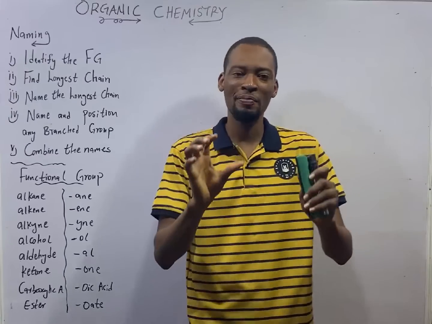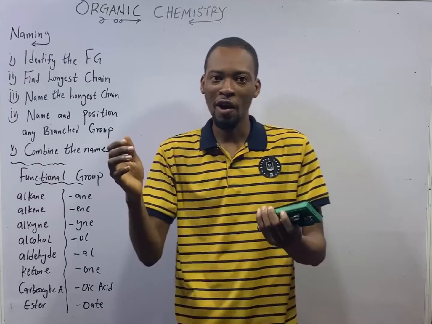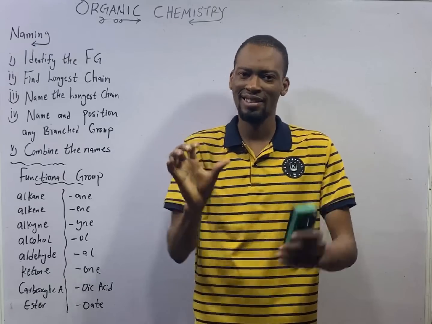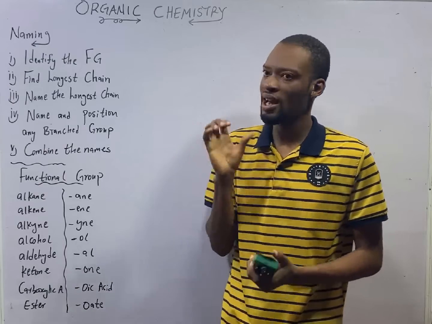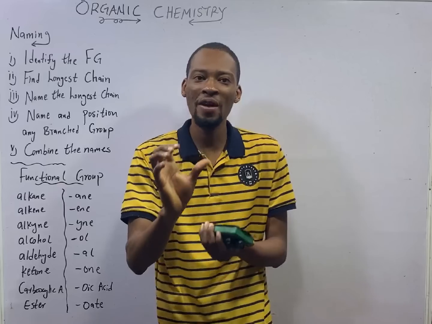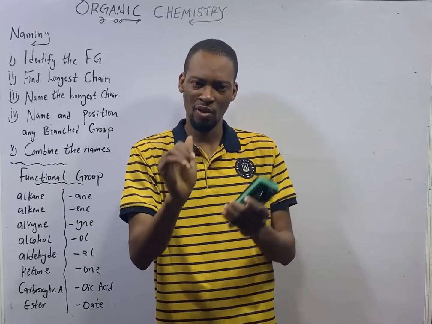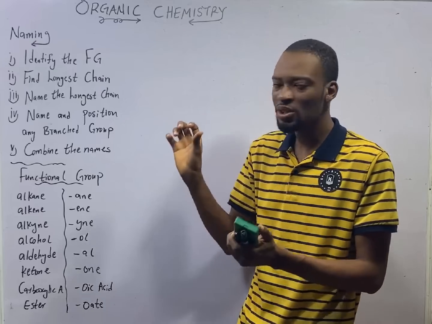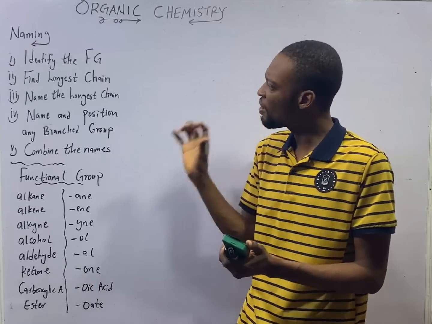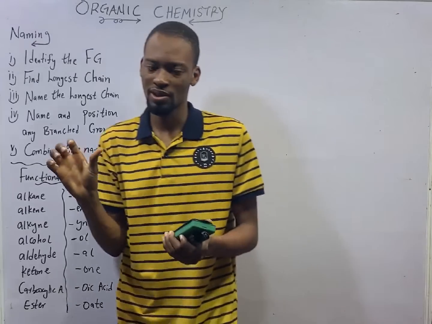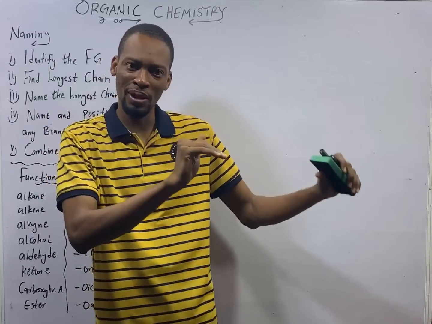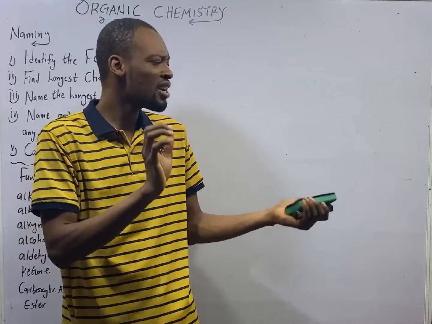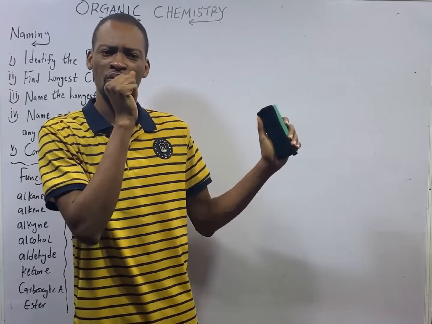This is episode number 77 of the 120 Days to Jamb Chemistry with Flash Isaac. In this episode, I shall be introducing naming of organic compounds. I will make sure that naming of organic compounds is out of your problems when it comes to Jamb, WAEC, and even when you are in school.